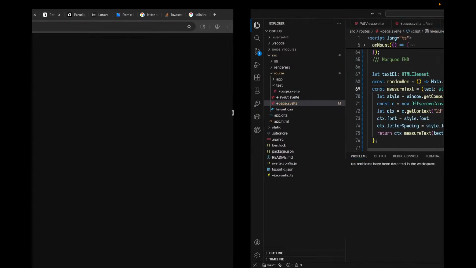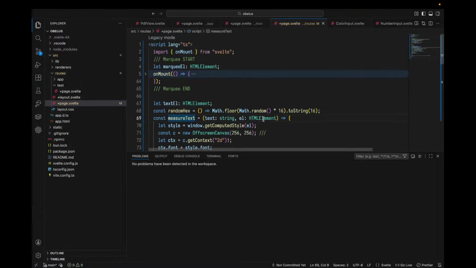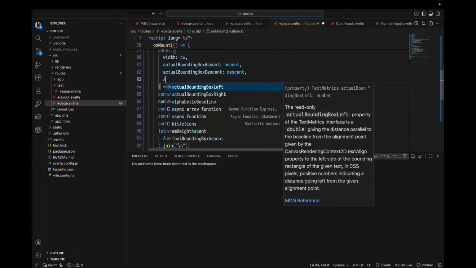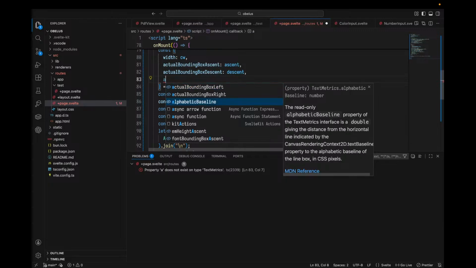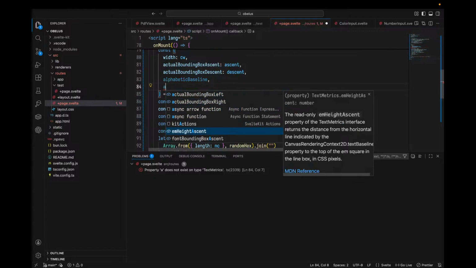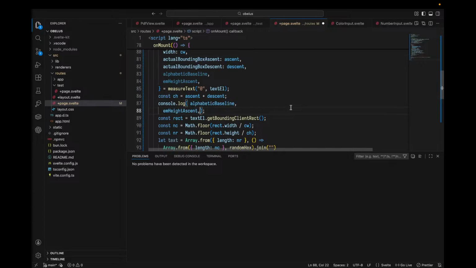So right now by measuring we have 12 and maybe something about alphabetic baseline and EM height ascent, which I have no idea what those are, but we'll figure it out as we go.